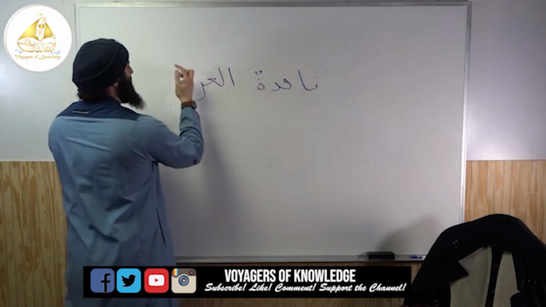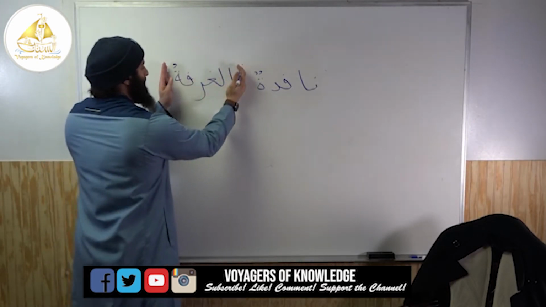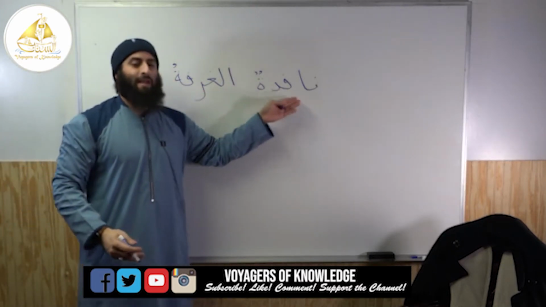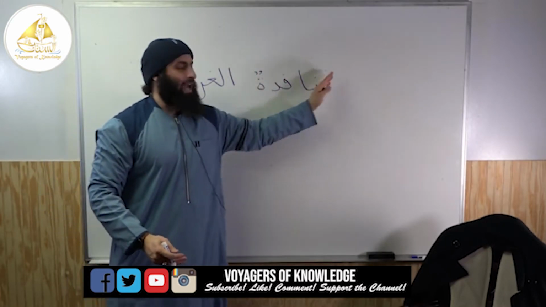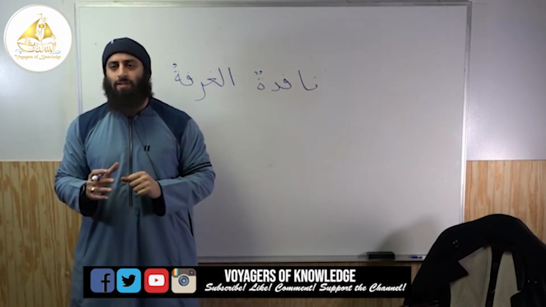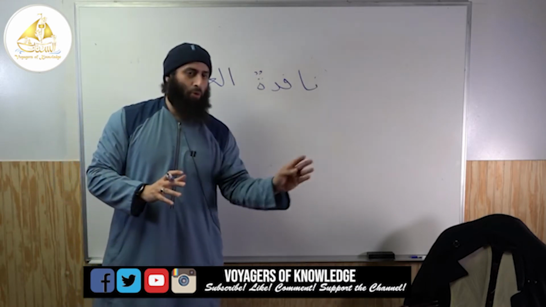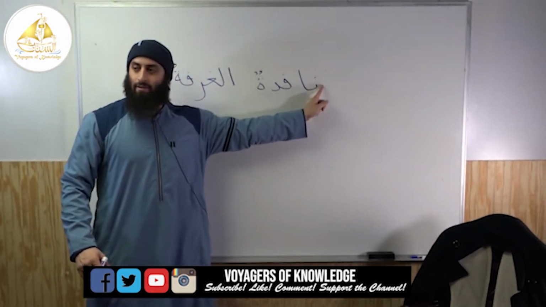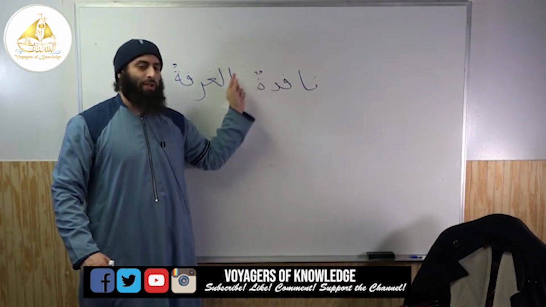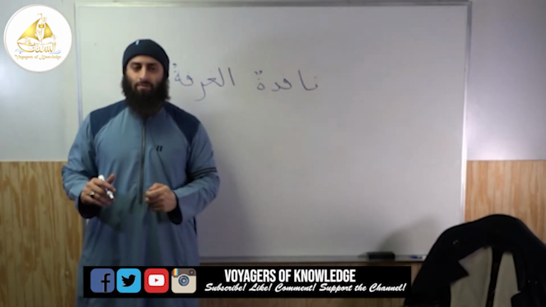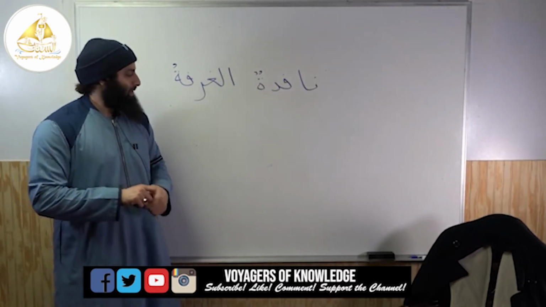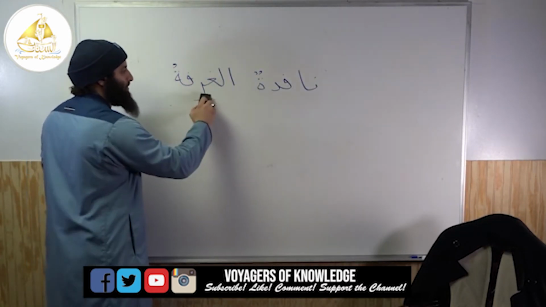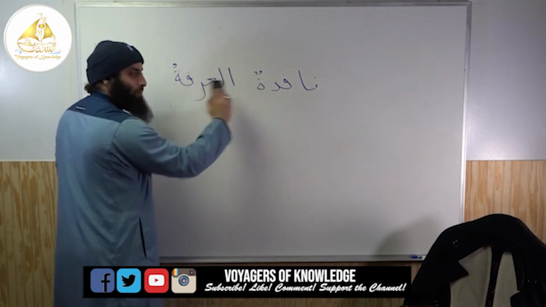This word by itself means what? The window. This room by itself means the room. Nafidatun means a window by itself. And how do you make something indefinite? A car, a boy, a house. The tanween. There won't be an al. If tanween is there, it means it's unspecified, it's indefinite.